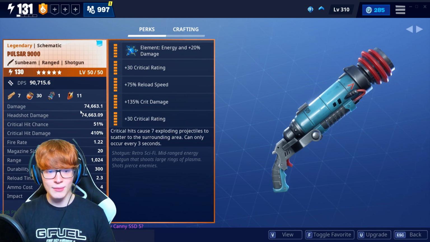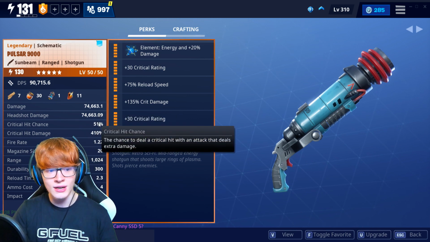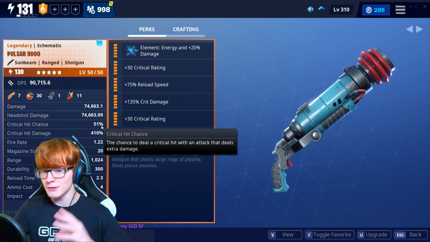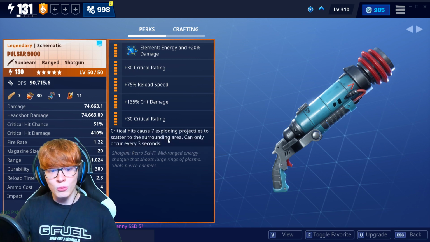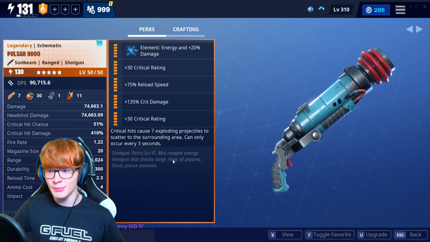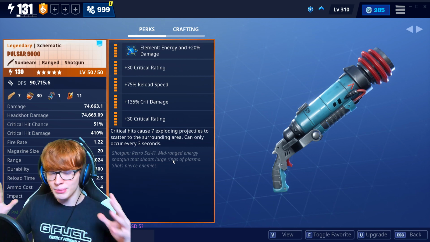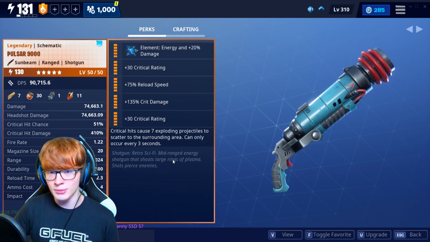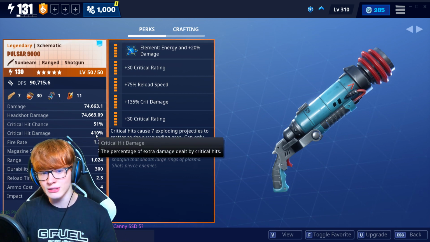Now, if we take a look, the damage of this weapon is absolutely ridiculous. It has no headshot damage multiplier. The crit hit chance is at a base of 10, but with the double crit rating, you're going to be getting up to 51%, which is ridiculous because you do got to keep in mind that this thing is going to be piercing enemies, so you will have a chance of hitting like 10 enemies at one time and being able to crit on almost every single one of them, at least over half of them. The crit hit damage is 410% if you are using the correct build.